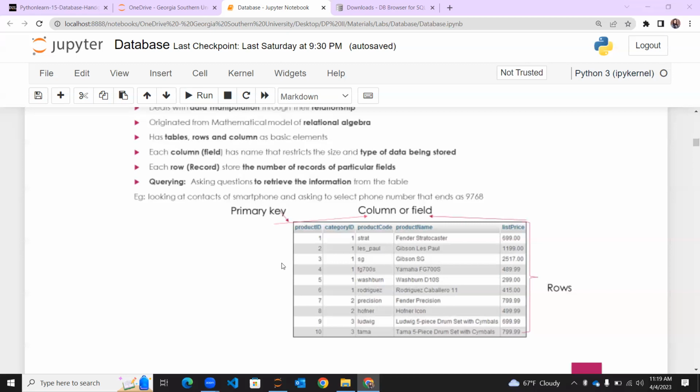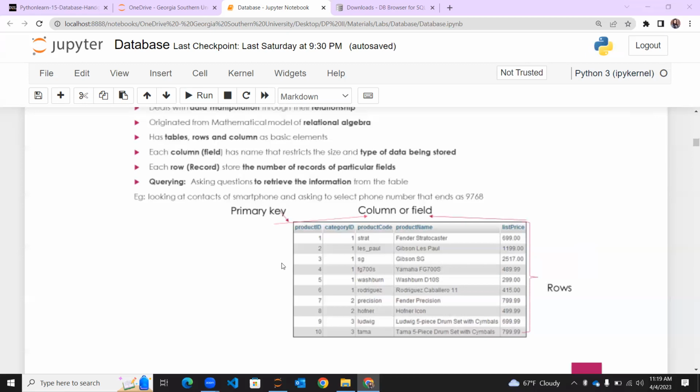So in the relational data model, all values in a column should be of the same data type. The product name should be of string type, and the price, in dollars, should be of a numerical data type. The rows are the records, and the columns are different kinds of fields. There should not be any repetition. We will look at the rules later on. Row is also known as record, and column is also known as field.